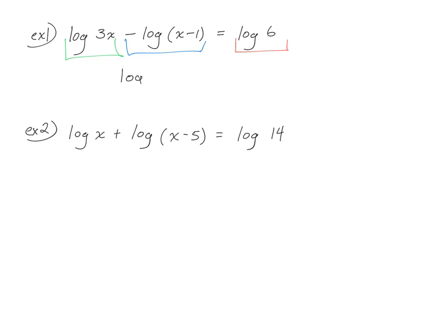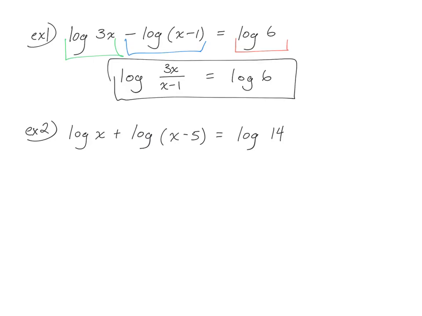This would be log of 3x over x minus 1. So there is the condensing of that. And on the right side, we still have log of 6. Now this was more to remind you how to condense something, because if you'll notice, this equation I solved a couple slides ago. This was example 4, right before the big warning. So we already know that the answer should be 2. But more or less just to remind you, how do you use that quotient rule for logs? How do you condense when there's a subtraction?